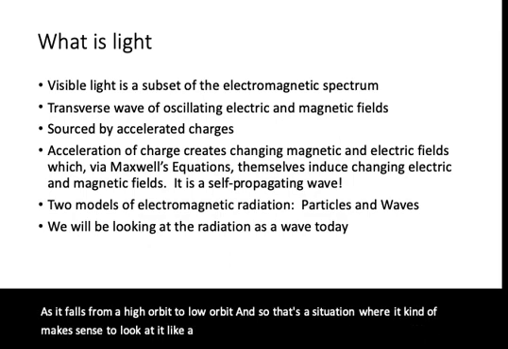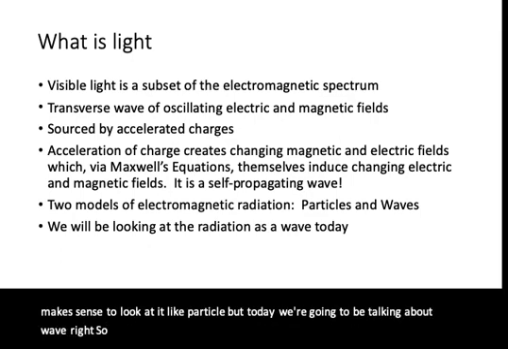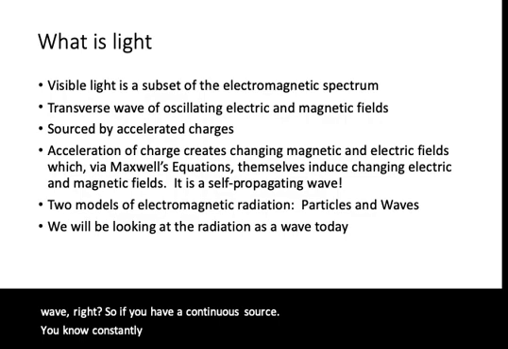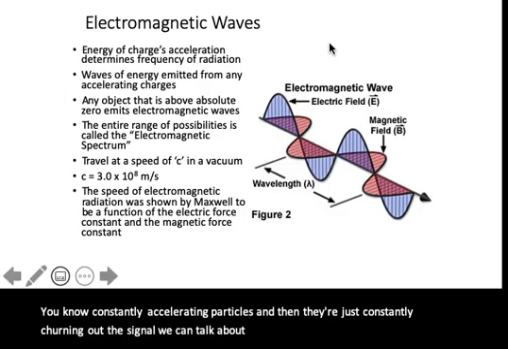But today we're going to be talking about waves, right? So if you have a continuous source, constantly accelerating particles, and they're just constantly churning out the signal, we can talk about it as a wave, right? And this is a way to picture the wave, what's going up and down.